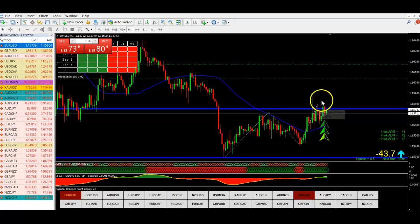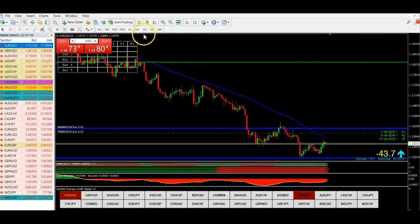So what I'm gonna wait for now is, it's very possible for this to have a correction for this swing. A correction meaning sideways, and then it's gonna go up again. Hopefully that 1 hour trend can hold for a while, so I can get at least my break evens. If that happens, then I'm gonna go to the 4 hour, and if it crosses the 50, we're gonna have a triple arrow anywhere in this area.